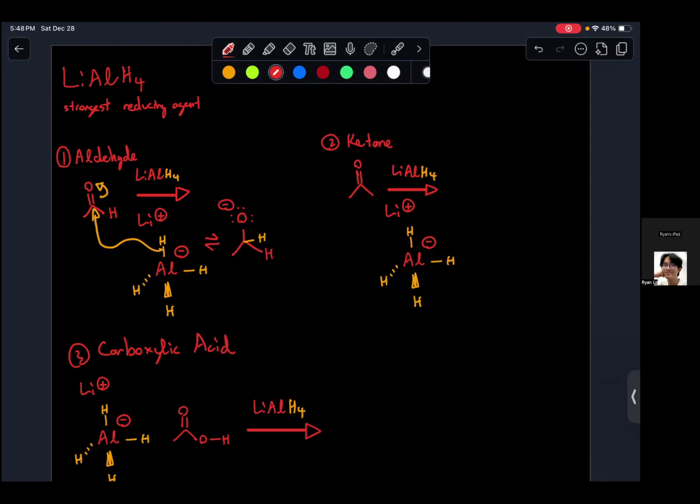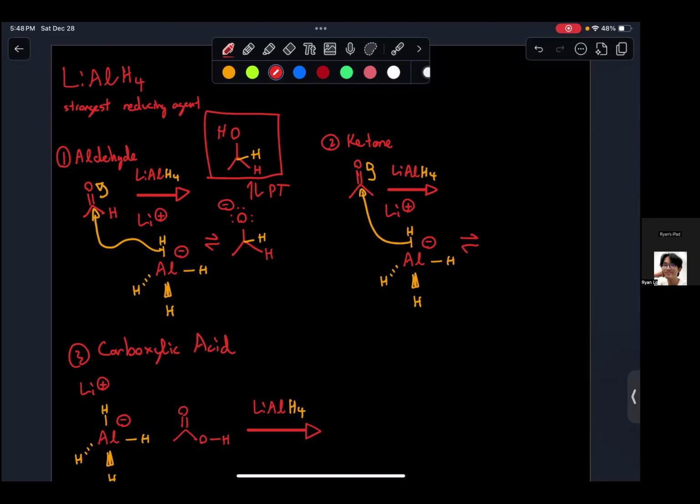And then eventually you can just do a quick proton transfer, or I've heard people use the term aqueous workup too. And eventually you'll get an H from another thing that's floating around through here as well. Very similar mechanism in the next one as well. This is a ketone. Very similar vibe. We tack onto here, this pops off onto here, and then eventually you go over here and you will end up with this right here.